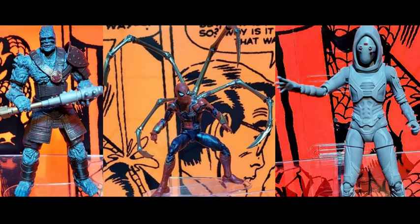I do hope that she comes with a secondary head sculpt, though, that has the actress underneath, because she wore that mask a few times, but a lot of the time she didn't have the mask on, and I'd like that to be represented too. It also looks like you could almost remove this arm just because it's kind of like unplugged here, so I'm holding out hope a little bit that maybe you have like an invisible version of that arm or something. I think that would be nice to kind of express her power. But overall, she looks like a great figure.